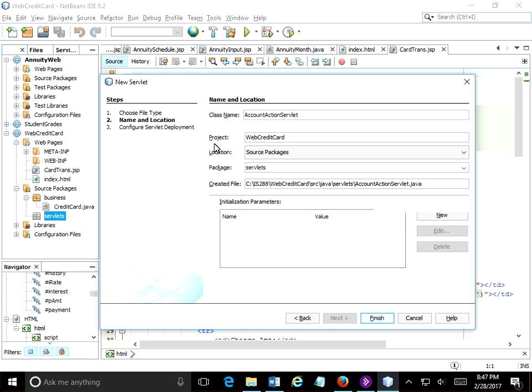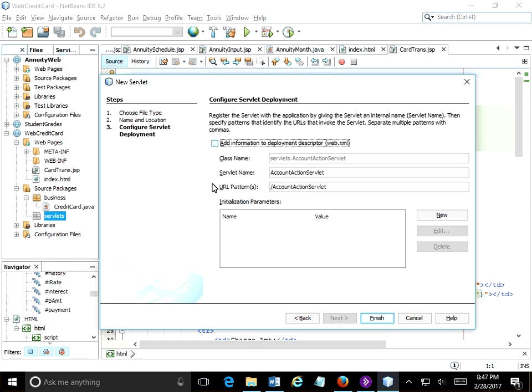it's going to say, do you want to create the web XML descriptor file and add the information, which we do. And I always remove the servlet name from the URL action pattern. That's because of the way the form was written, but also you don't want to let on to the user in your web page that you're actually calling a servlet. That might lead to an exploit of some sort or other.